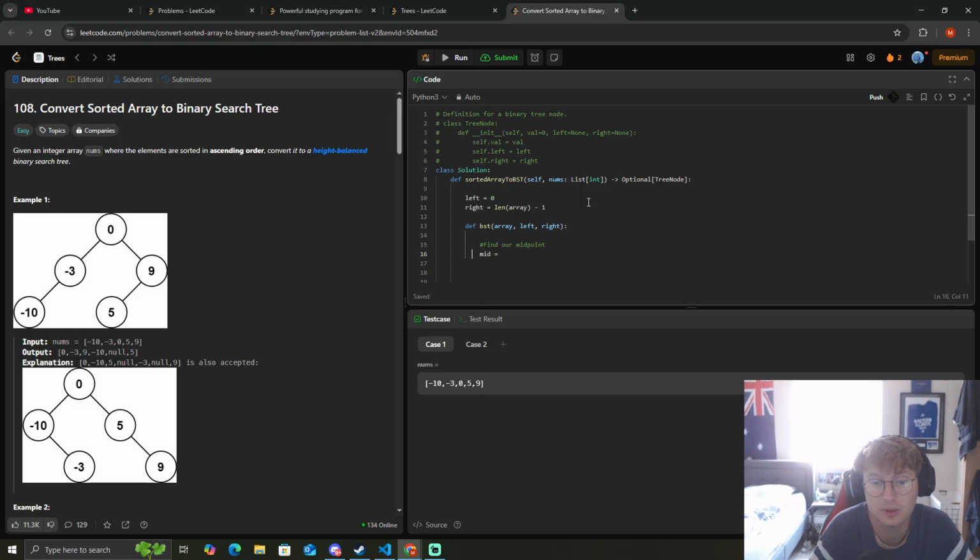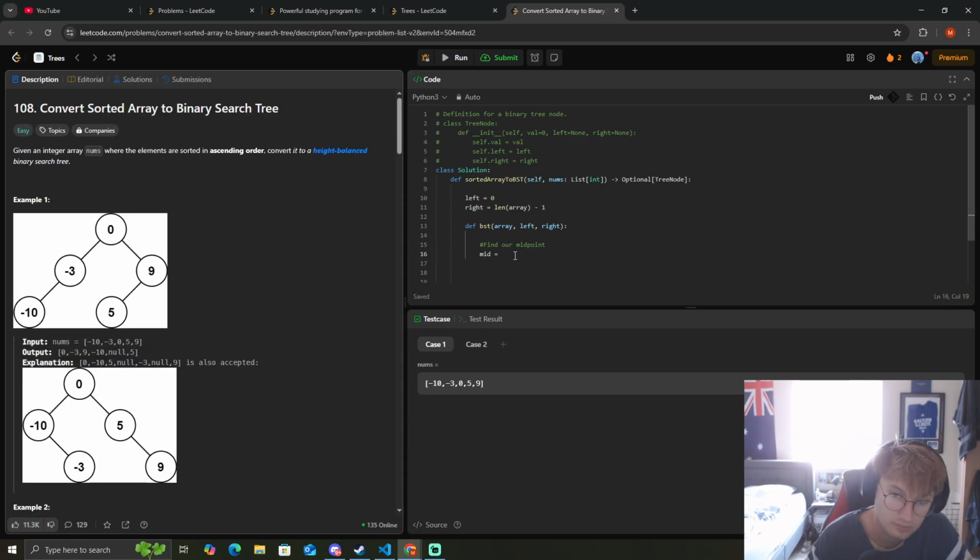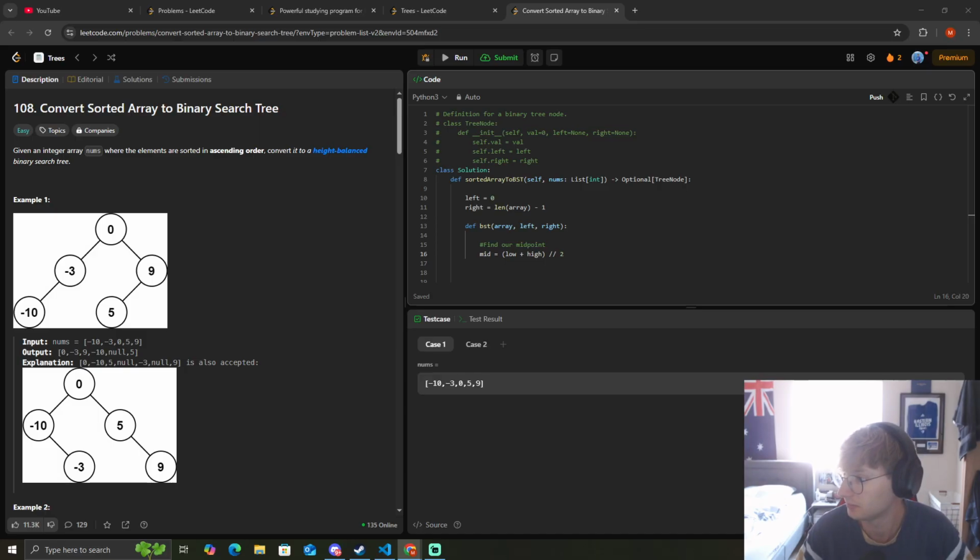We find our midpoint, and mid is equal to low plus high over 2. We don't want to pass in our array.